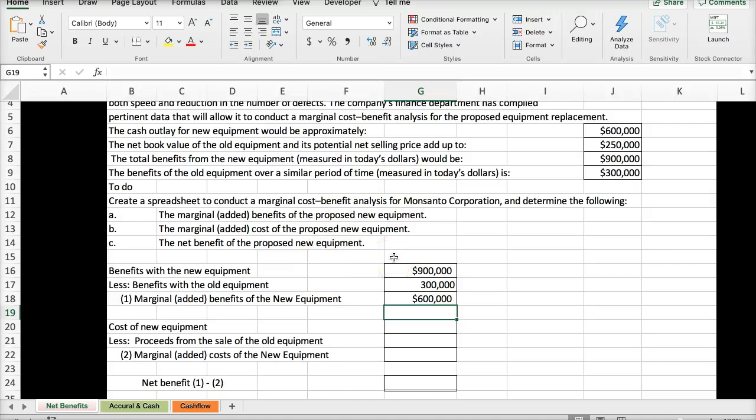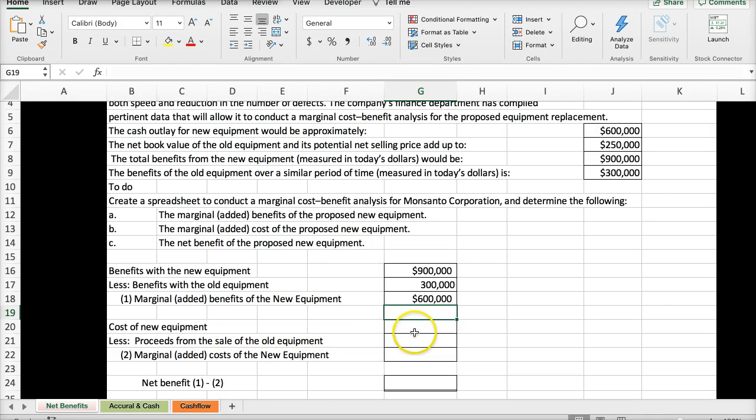When they say marginal benefits, they're usually talking about maybe reduced power or energy to run the equipment, maybe reduced amount of people or labor needed to run the equipment, and maybe the equipment being more efficient in using the materials, uses less materials, has fewer mistakes, less waste. So these are the kinds of things that would be calculated to arrive at that value.